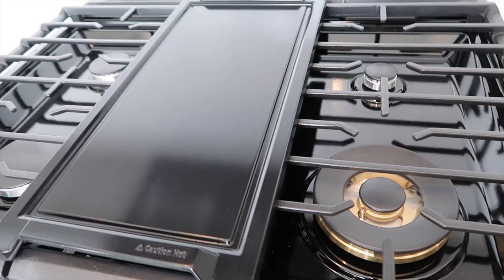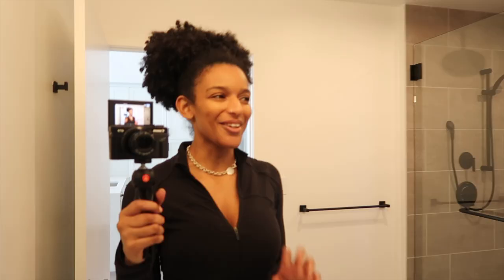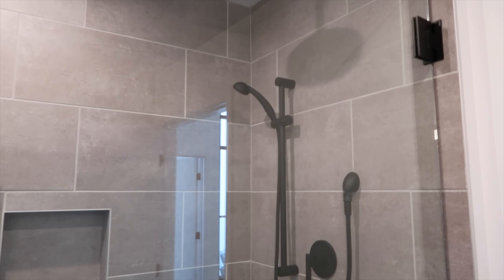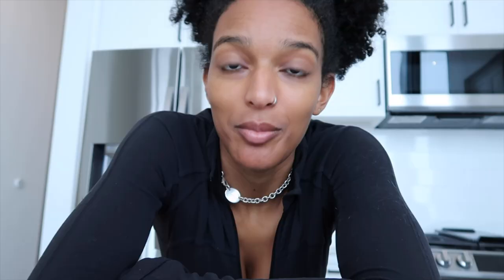I'm so excited about this stove — I cannot wait for this. The amenities here are half the reason why we got this place. Obviously the view is going to be incredible once it clears up. Look at the shower — this one has a detachable shower head and is primarily going to be Sunny's bathroom. Mine doesn't have that, but mine has a rain shower, which I don't actually want. So I'm okay with that trade-off, since mine has a bathtub.